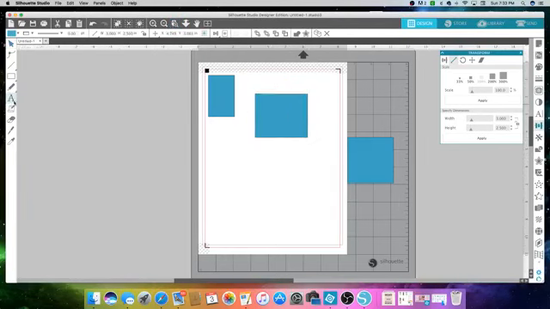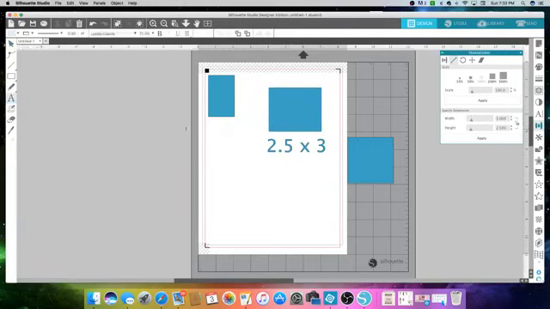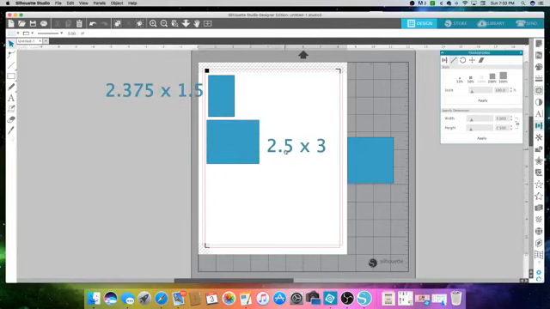I'm going to write it down here, 2.5 by 3, just so you can kind of see it. And then this one is not including the header, so it's 1.5 wide by 2.375 by 1.5. Okay, so that's that box. This is a double box.